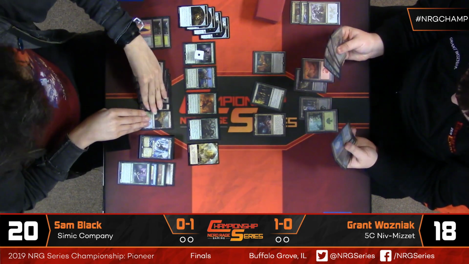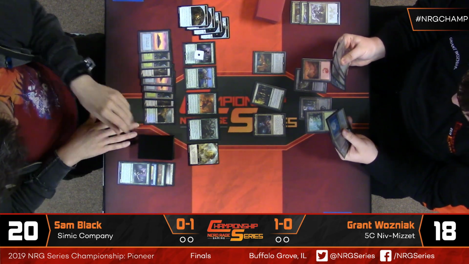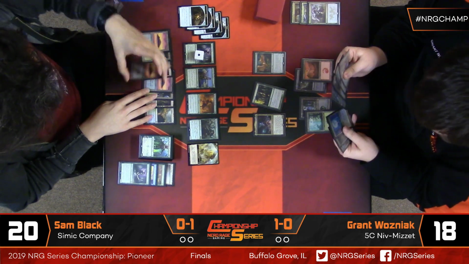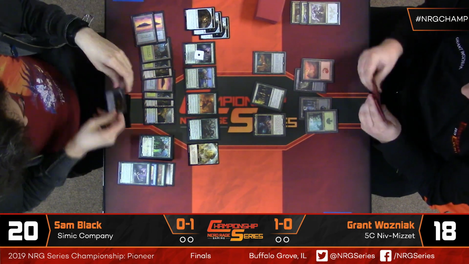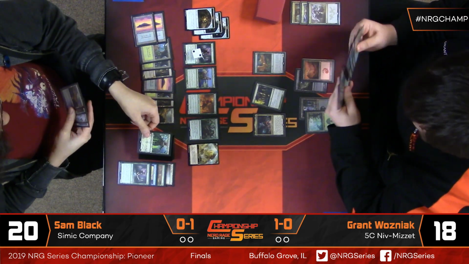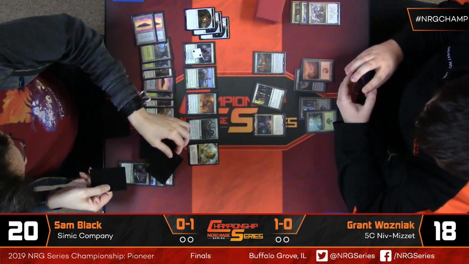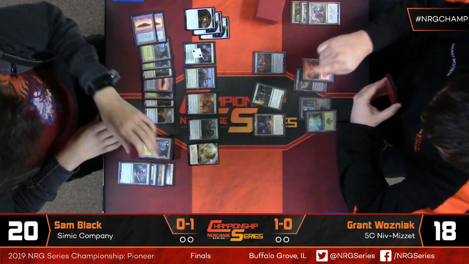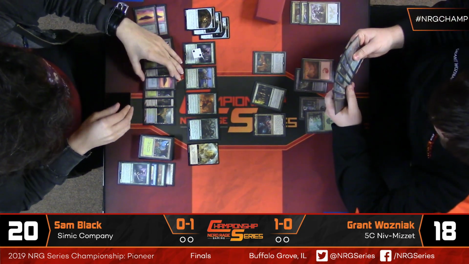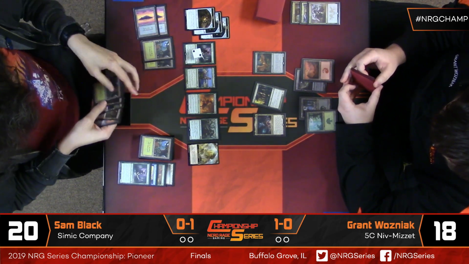Sam reveals another Brazen Borrower here. All right, so another clue being drawn by Sam. Nissa. Yeah, there's so much stuff going on for Sam. Reveal Forest on top from that Courser of Kruphix. Yeah, the clue's doing a great job of allowing Sam to draw through spells on top of his deck and make sure he can hit value off of the Courser of Kruphix here.